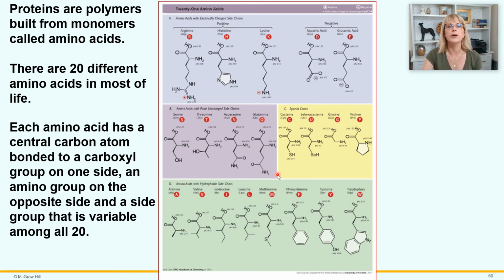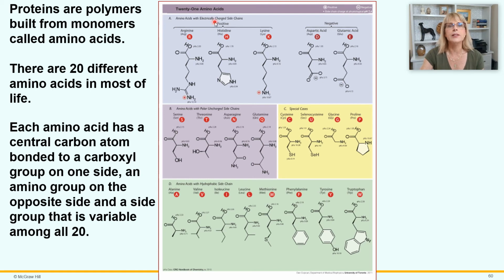Each amino acid has a central carbon. Do we see that here? Yeah, okay. A central carbon is that guy right there. I know it doesn't say C because remember the abbreviation? Okay. And then it's attached to a carboxyl group that way, an amino group that way. It's just a hydrogen on the other end. And then it has this thing, which is its R group. Now, the R groups, like that's an R group, that's an R group, they have different qualities. Let's look at those, okay?